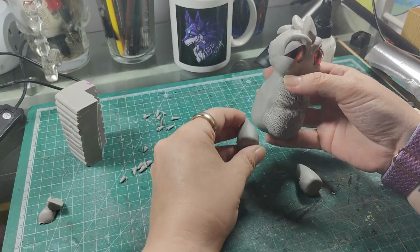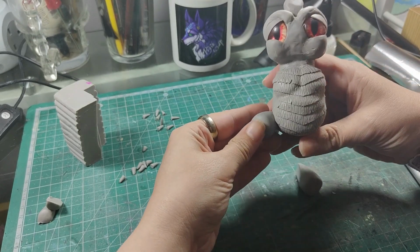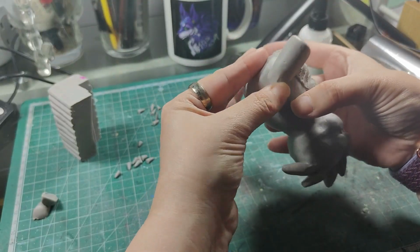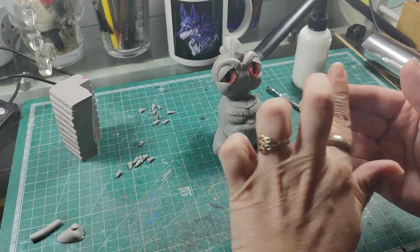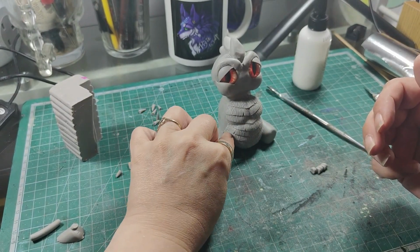To make his legs, I literally just made these teardrop shapes of clay. I made them cute and chunky looking. And then I just sort of blended them on to what at the minute looks like a dragon version of Sonic the Hedgehog with no mouth. But yeah, I made lots and lots of toe beans by making tiny little balls of clay and then just sort of smooshing those onto the feet.